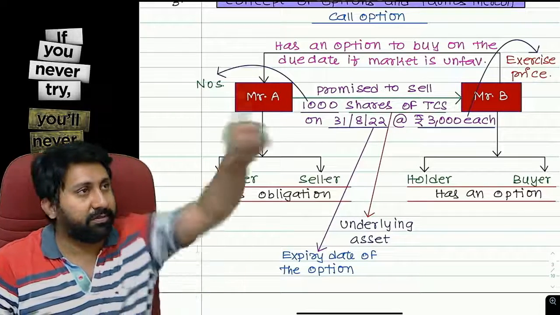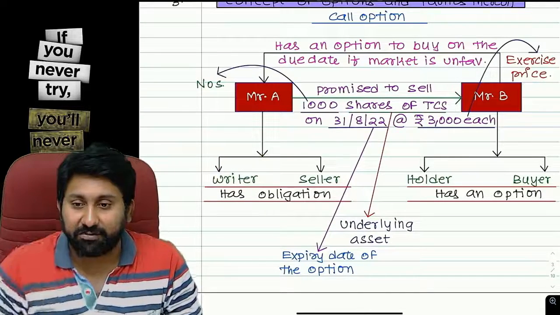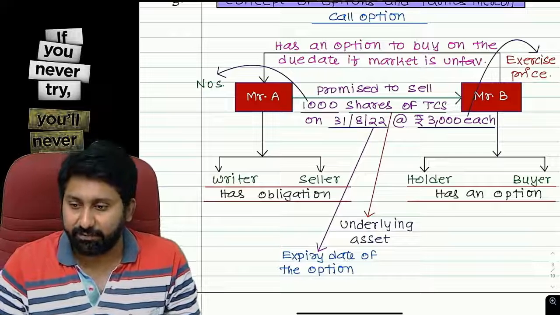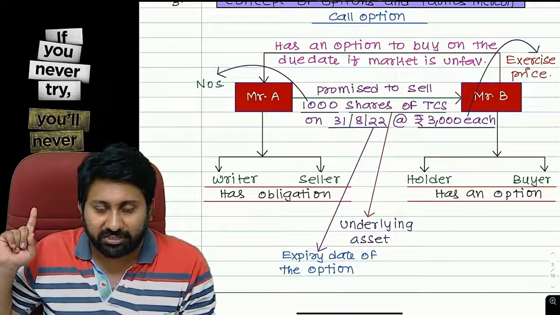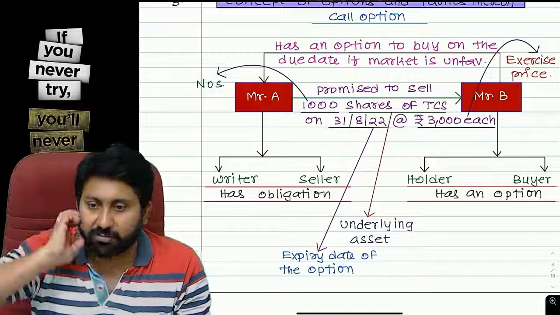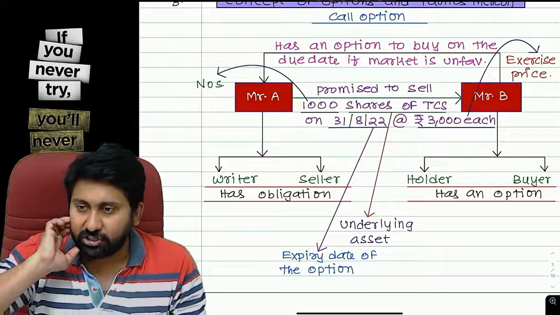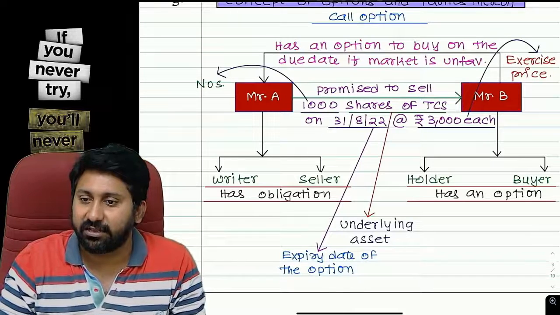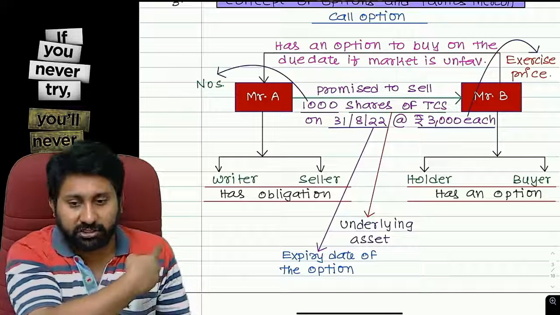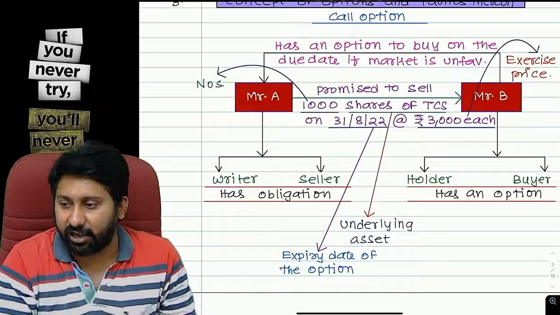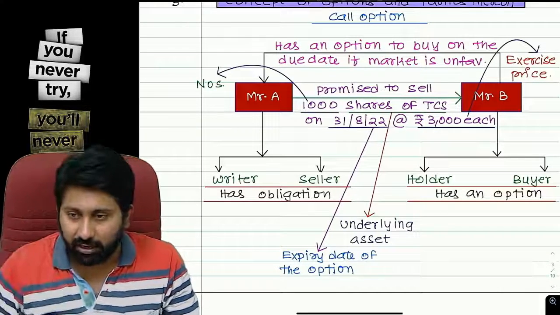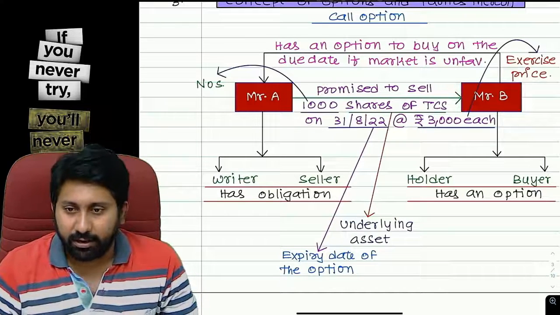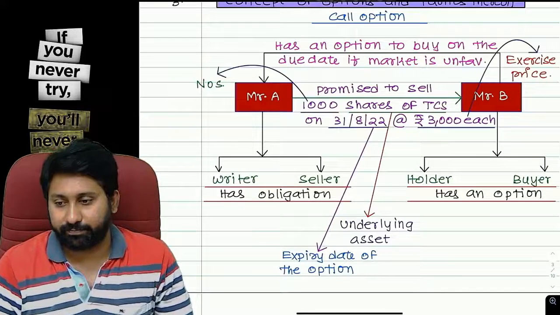I have to buy from the open market or I have to buy from Mr. A is a point of discussion. Means I have to buy, there is no other option. I already made a short sell on 1st March when the prices are raised. Now anyway I have to close that short position by buying, giving back the shares to them. Buying is inevitable. B has to buy. But from whom to buy is a query now.